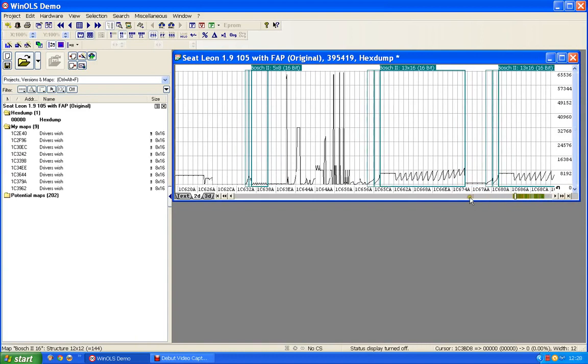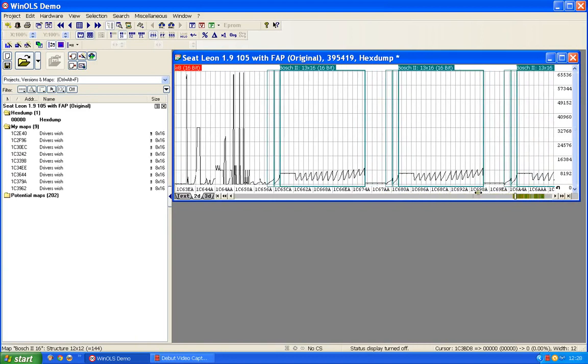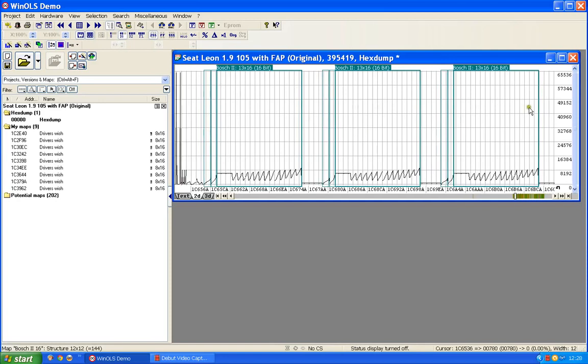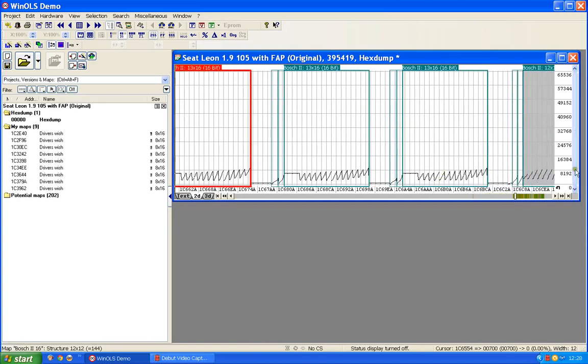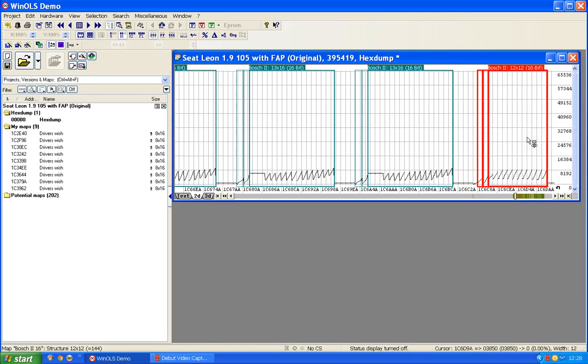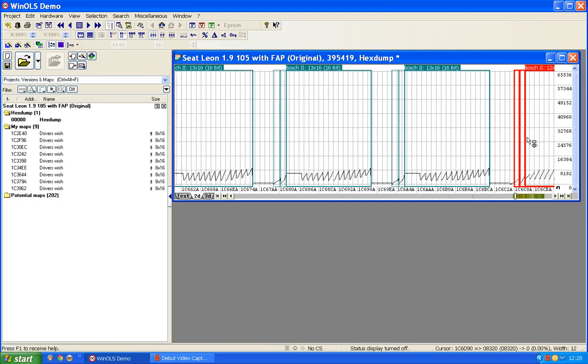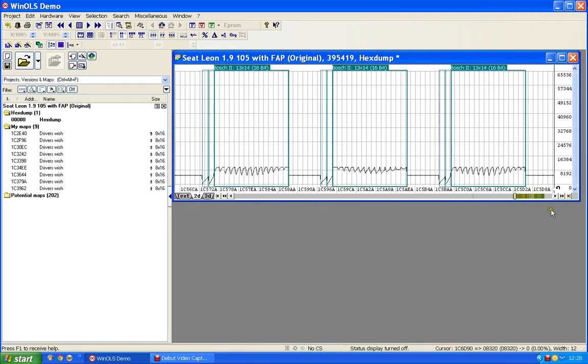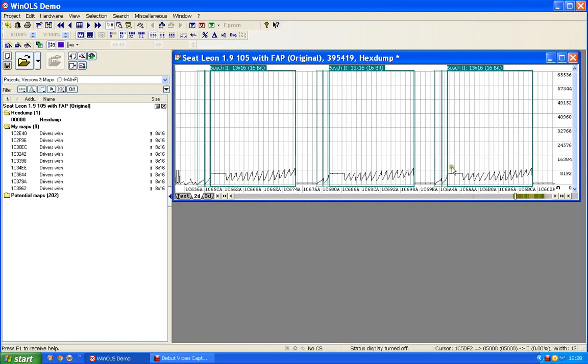Let's just use the scroll button. I'll just scroll in the mouse button across. Looks like we might have three, doesn't it? Have we got any more at the side of that? There's something else there. That doesn't look the same. So it looks like we might have three, and in fact back this way we've got some other odd looking maps which might well be connected with that, but we'll stick with what we know so far if you've been looking at the EDC15 videos.